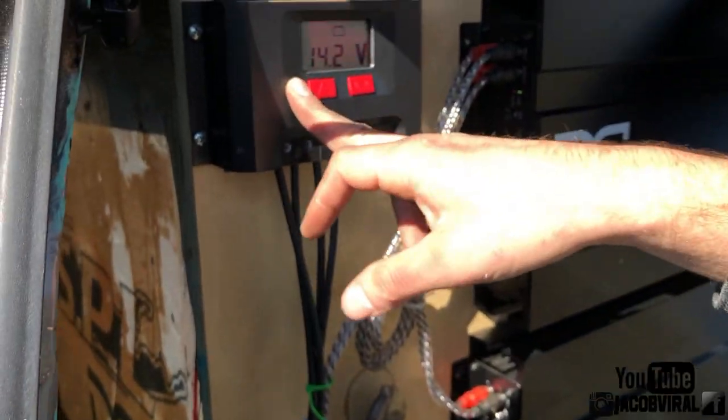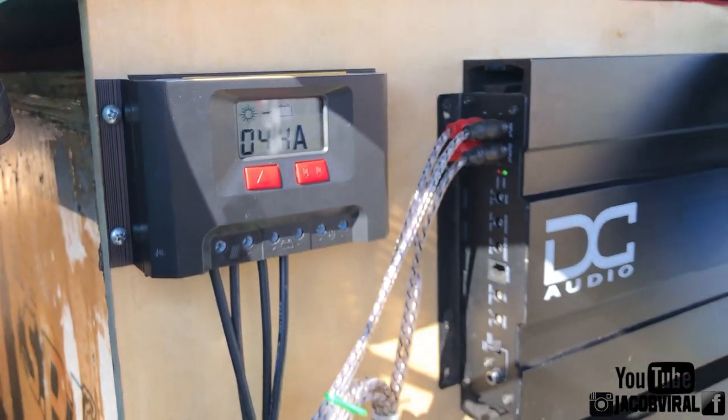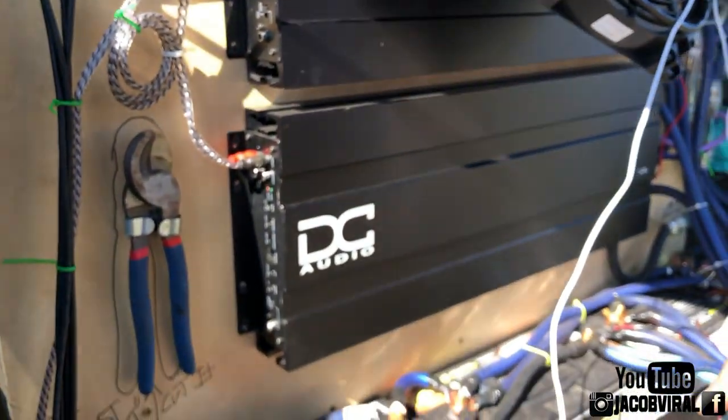Right now, we're at 14, and then I'm getting like 4.5 amps out of it. So it's giving my system about 4.5. I gotta see this.